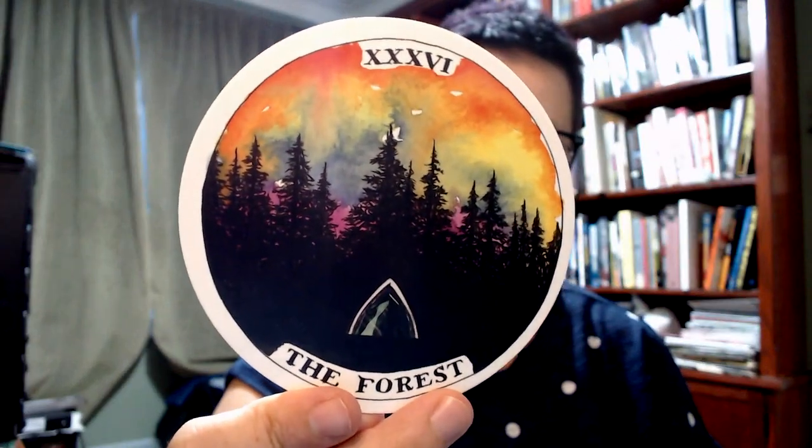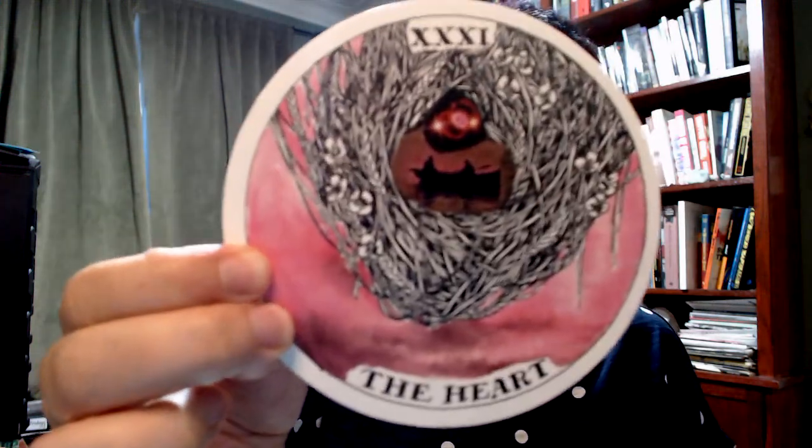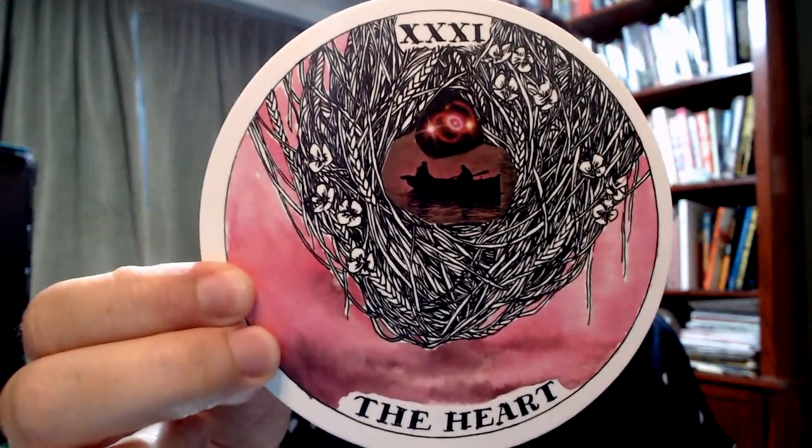And then I will put it out as a kind of visual focal point, more so than doing a reading with. I love the forest card. I go camping a lot, and so this card I really love. And there's another card. There's a card in here that is very special to me. There's plenty of cards that I like aesthetically. Obviously, the one that I like is going to be the last because I'm trying to find it to show you. I love, because it reminds me of me and my partner, I love this one. The heart. I love this one.